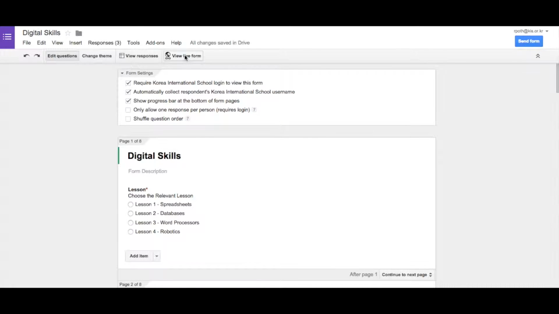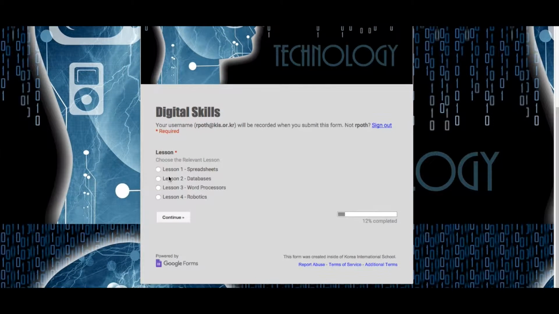Once your form has been created, we then need to go and add some test data so we can test out the form. Now you can see here I've added 3 responses to this form already. So what I did was I went to the live form and then I just went through the form and completed it. This way I can see whether the actual form is working or not.